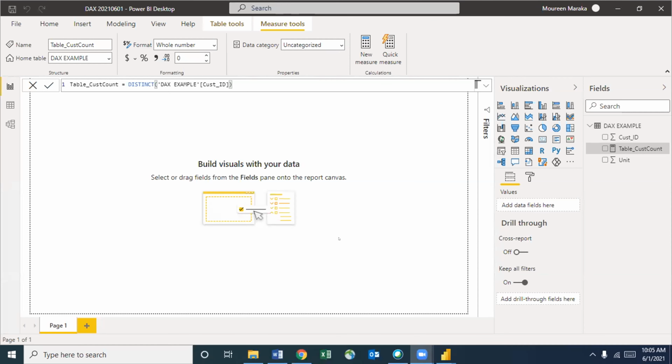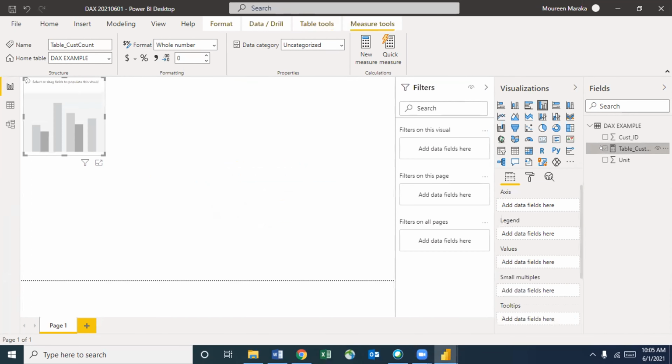Great. Now select that column on the field. I want us to create a visual with it. Click to check it. Then change that to a card.